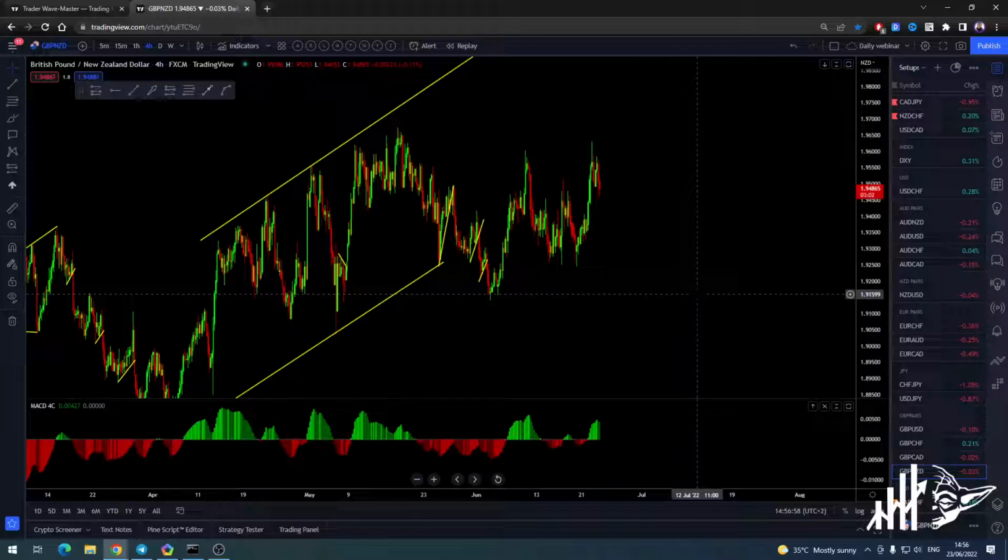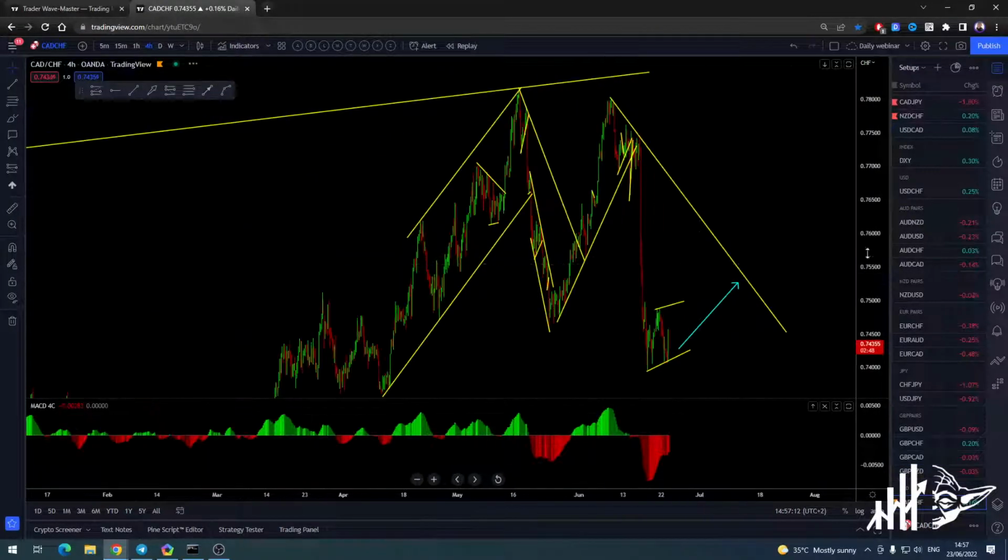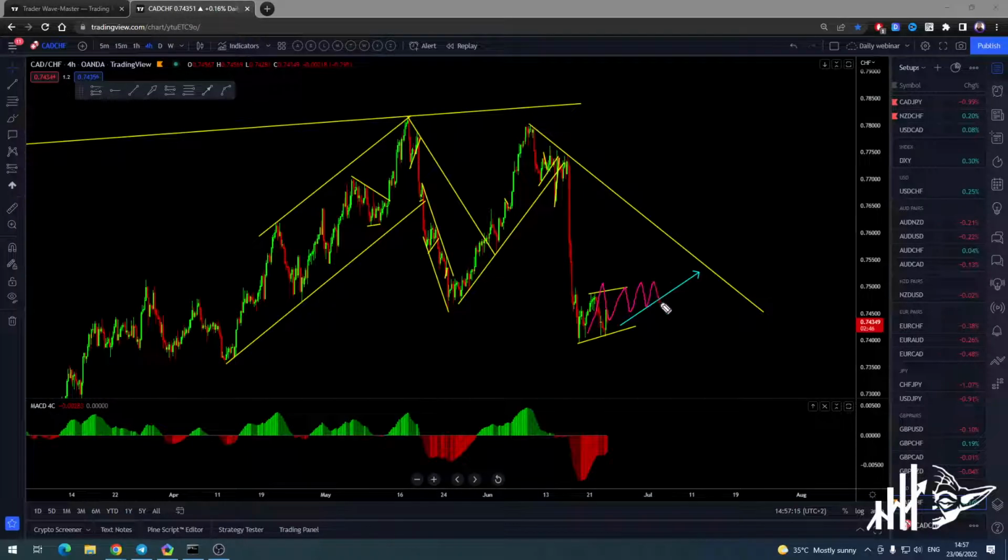Okay, so just keep it and spend your energy and focus on charts that are very good and almost ready to go. Otherwise you will get tired and confused, of course. And the last one is SURE. Nothing there as well. This has to correct over there a bit more before the next leg lower.